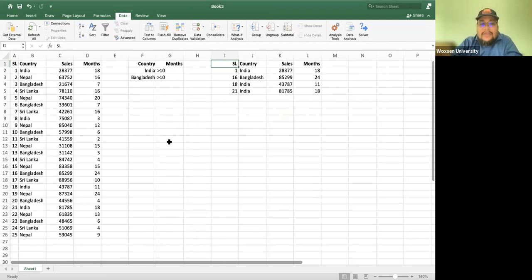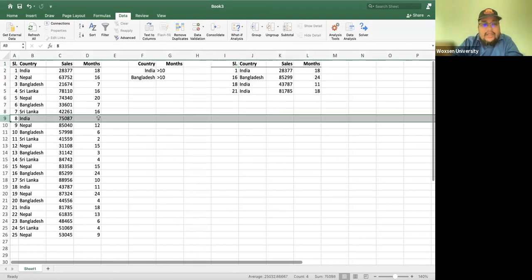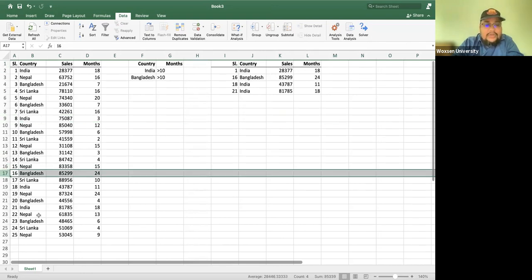Now let us examine. I think it has excluded the record of India number 8. You can see here it is only for 3, that is not greater than 10. So it has not been included in the filtered table. Do you understand? And in case of Bangladesh, it has taken only number 16. So what about the other Bangladesh information?